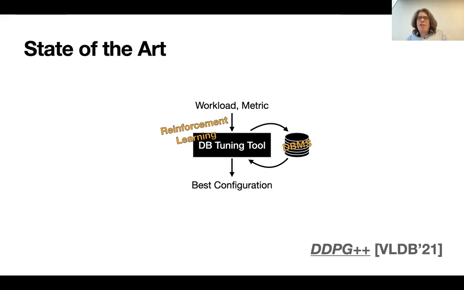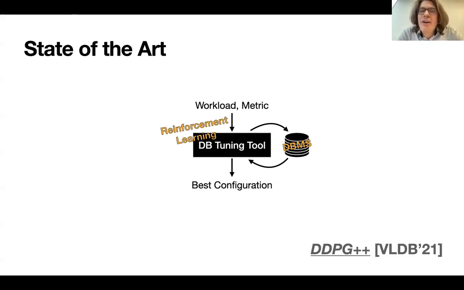All right. So currently, most of those existing approaches to automated database parameter tuning are based on machine learning in some way. One representative approach is, for instance, the recently proposed DB++ method, which we will also see as baseline in the experiment. So it takes as input a workload and a metric to tune for. The output is the best configuration found until the tuning time limit.